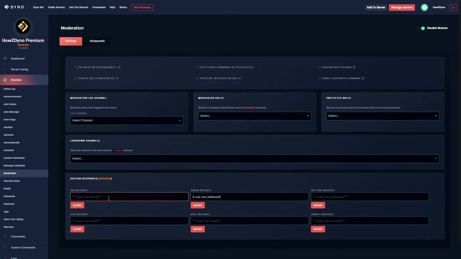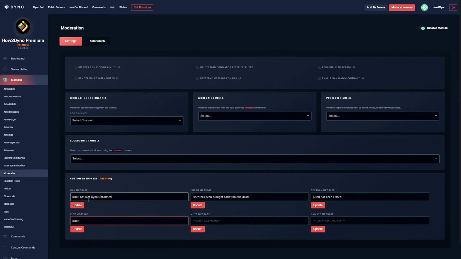So let's go ahead and start creating some custom responses. To actually mention the user you're banning, simply just use this user tag, and that'll mention the user who you're trying to perform the action on. So for our ban message, let's do something similar to what we've got going in a Dyno server. For unban, we can do something maybe a little bit silly. And then for soft ban, so soft ban is just Dyno banning and then unbanning the user to get rid of messages and stuff like that. So it's basically a kick with the added feature of deleting messages.